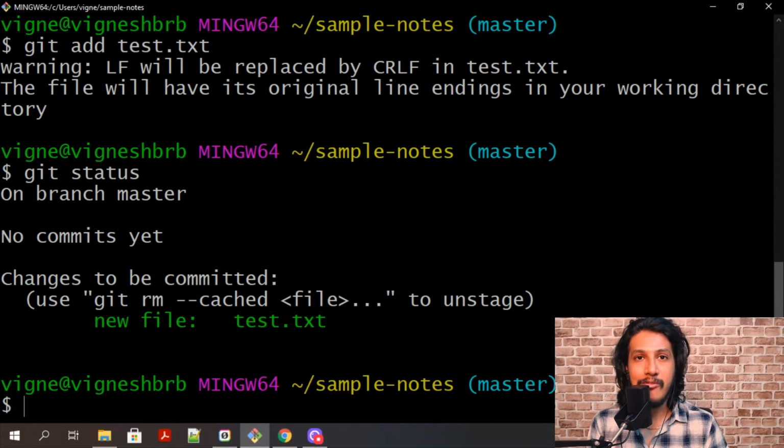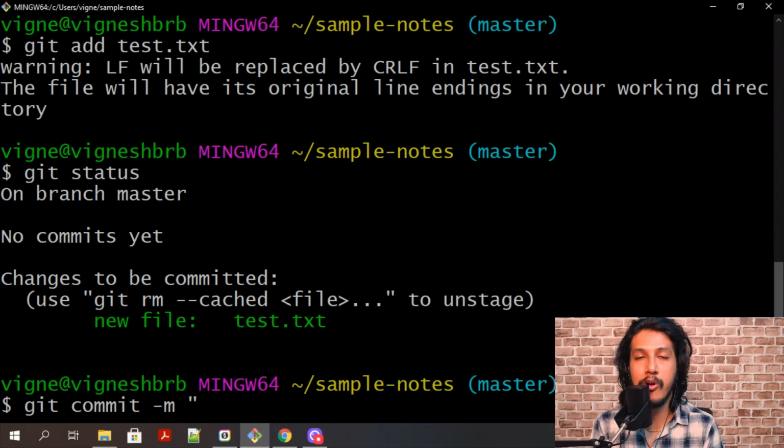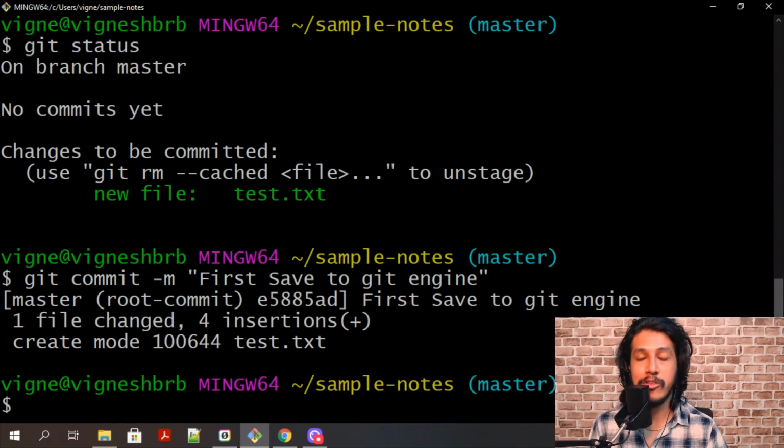We can interact with Git and run this command to save our file into the Git version database. That's so simple. Git commit my file. It is always a good practice to write a descriptive commit message so that when we want to roll back to a particular version, the message will help big time. I am writing. It ensures that our file is saved in the Git version database.